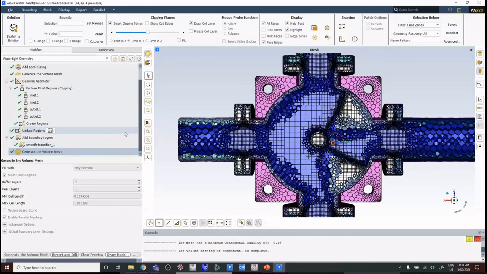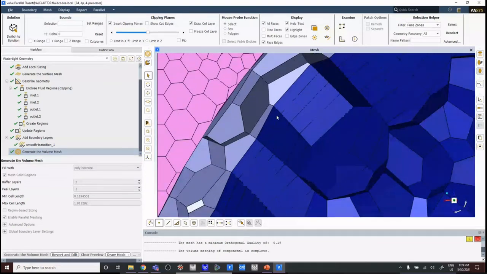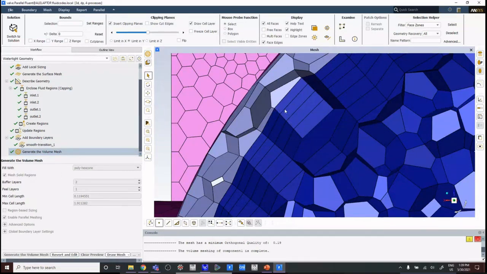So I think it's visible here, growth rate. The growth rate for the volume or for the boundary layer? I think in general, yeah, we can see here. So the growth rate defines the expansion between one element and the adjacent one. So basically, usually we need to think about going from the smaller size to the bigger size. So we have a local refinement, we have a boundary layer, something small, a small element somewhere, and then we define a growth rate. So this is the speed, basically, of the increase of the sizing of the mesh.